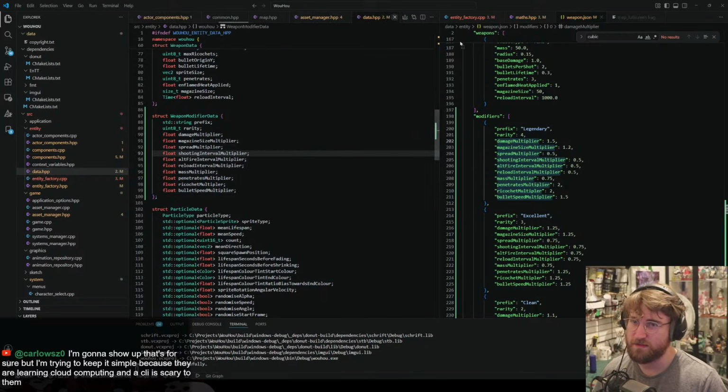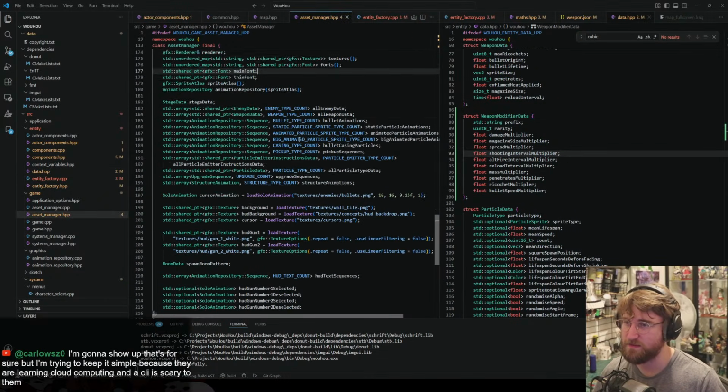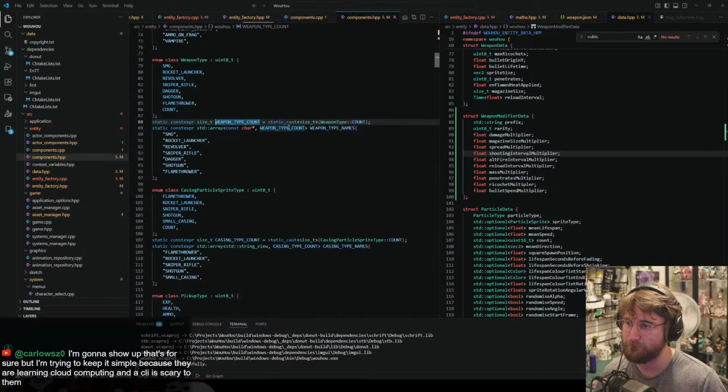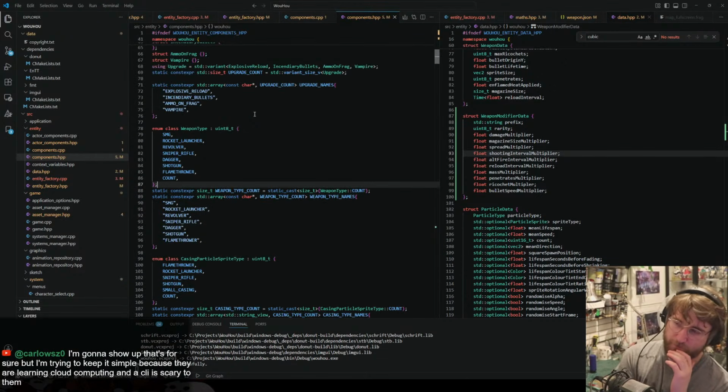And I'll just need to construct one of these somewhere. Do I need to have a code equivalent of this? I don't feel like I do. I don't think I need to have an enum or anything. I think this stuff can be pretty pure data.